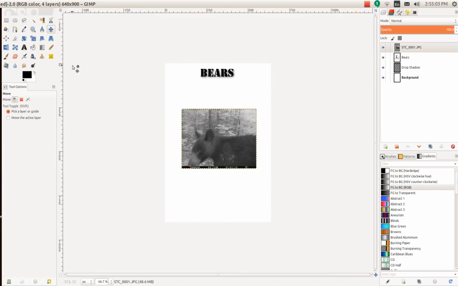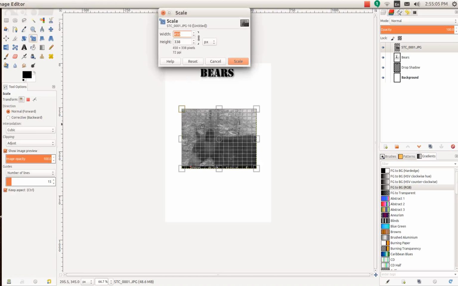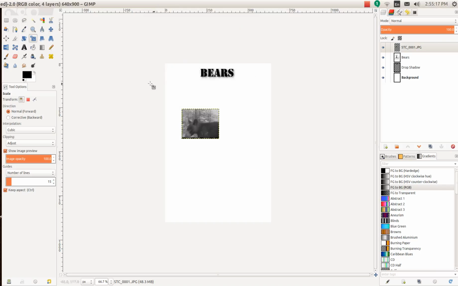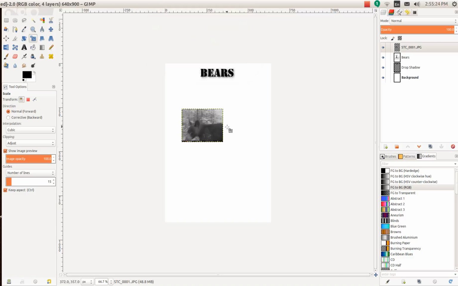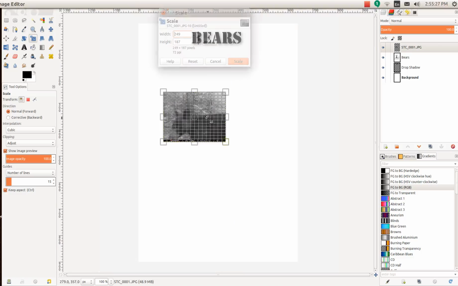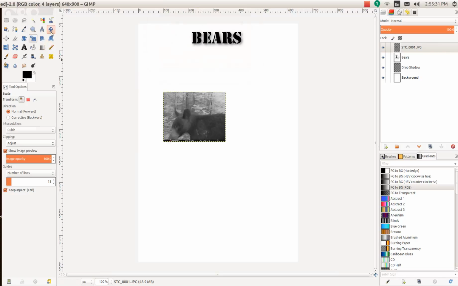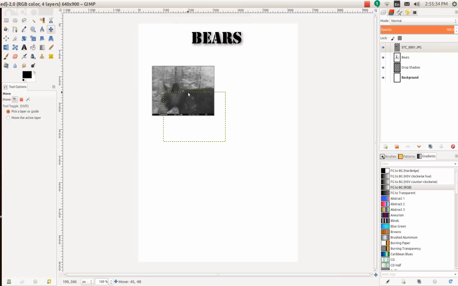And so what I'll do is I'll click on my scale tool again, and instead of 450, maybe I'll take it down to 225. And so that'll automatically resize it to 225 by 169. Okay, that might be a little bit too small, so maybe I'll go up to 250. All right, well, that's looking a little bit more like I want. So now I just got to remember those numbers, 249 by 187. Okay, so when I bring in my other images, I'll be able to put them appropriately.